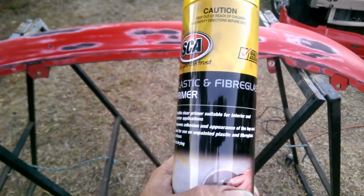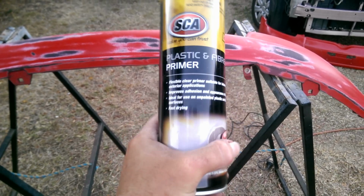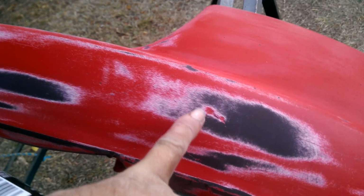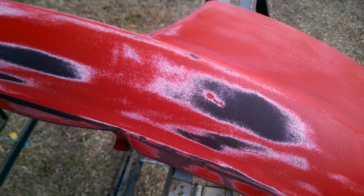Alright, this being a plastic bumper, I'm going to start off with plastic and fiberglass primer. That is specifically designed to bond to the plastic. So basically anywhere I've rubbed through, and why did I rub through? Well, have a look at this here. There's a big gouge. That's called feathering.